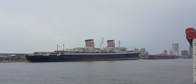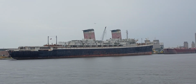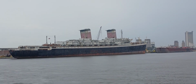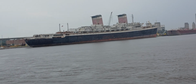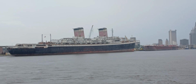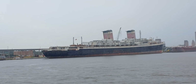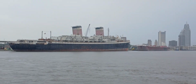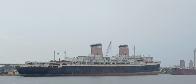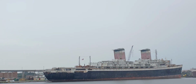But let's look at the Bighorn right next to it, because that is a previous class of oil refueling ships. In fact, the Harvey Milk class replaces this class. The Bighorn was built in 1980, and just as recently as last September, it was in the Middle East, and it was the only ship refueling ships in the Middle East. And in September, off the coast of Oman, it did run aground or hit something, caused some damage, and water flooded the engine room. And so the Navy's decided that it'll have a fate very similar to what the SS United States is going to do. It will become an artificial reef.